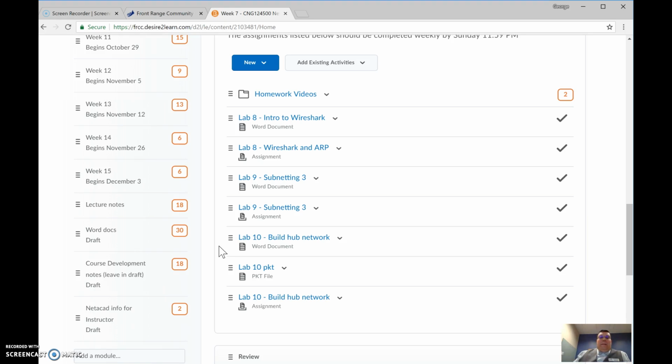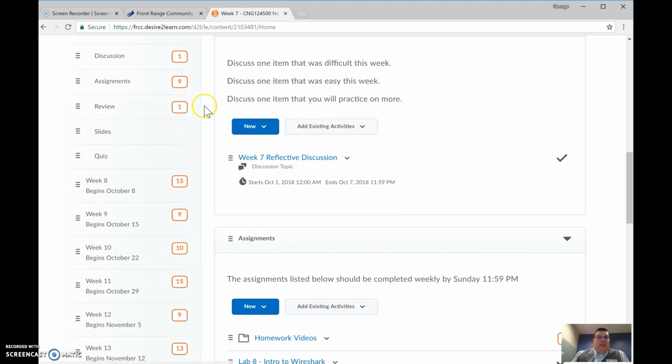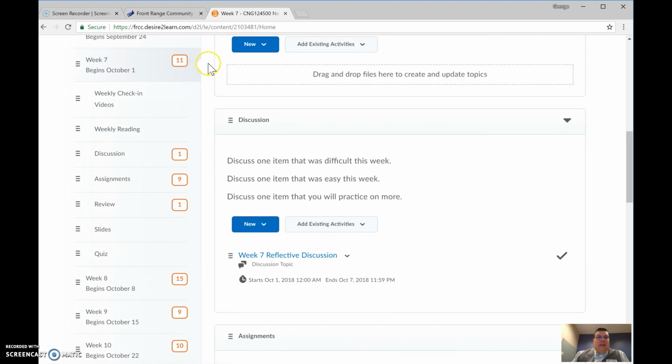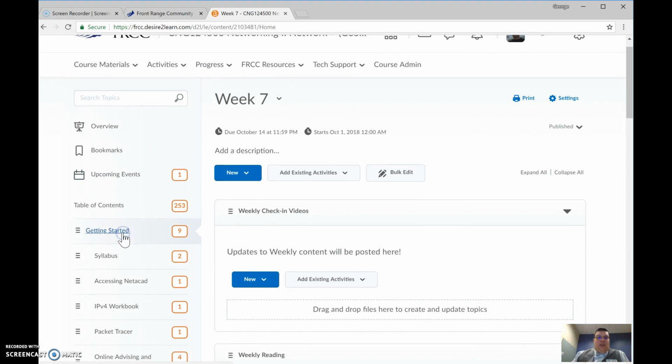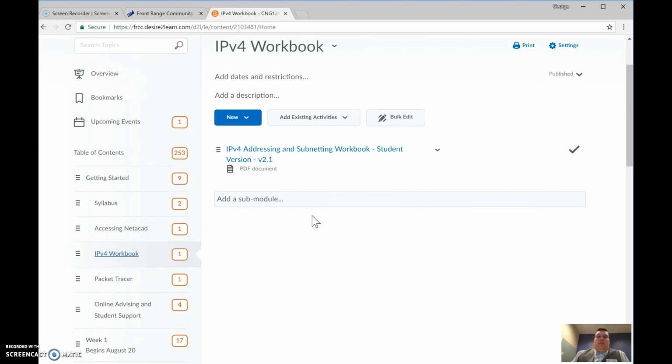What else was it? Subnetting. I see only 2 workbook submissions, from 2 different people. Thank you for those. But those of you putting in your discussions that you're having a hard time, make sure you go to the practice workbook, located at the very top, Getting Started, IPv4 workbook. Print that off either at a campus or at home and start working on it.